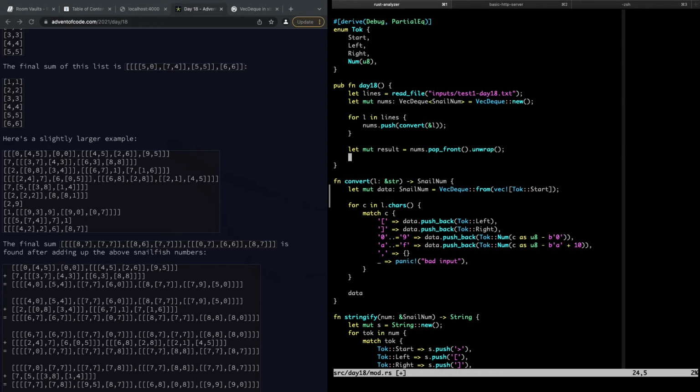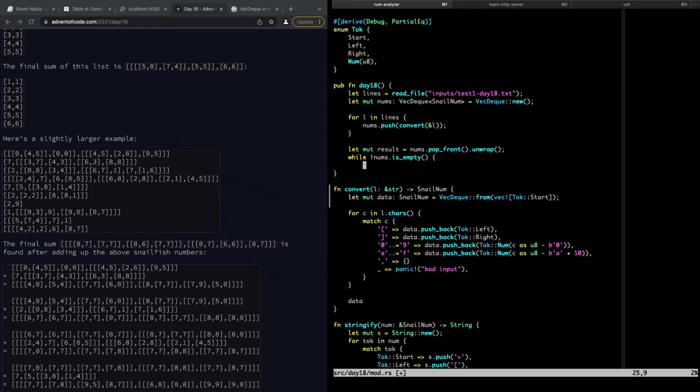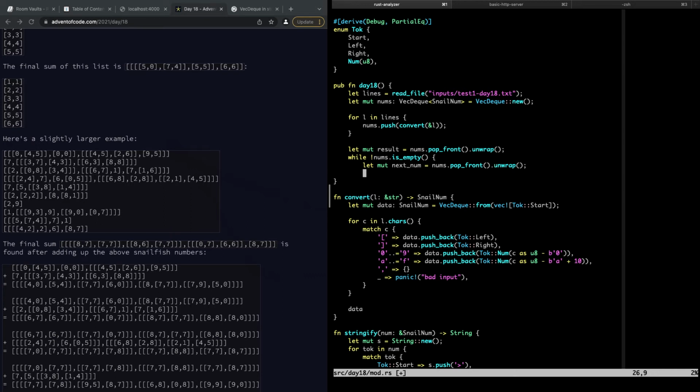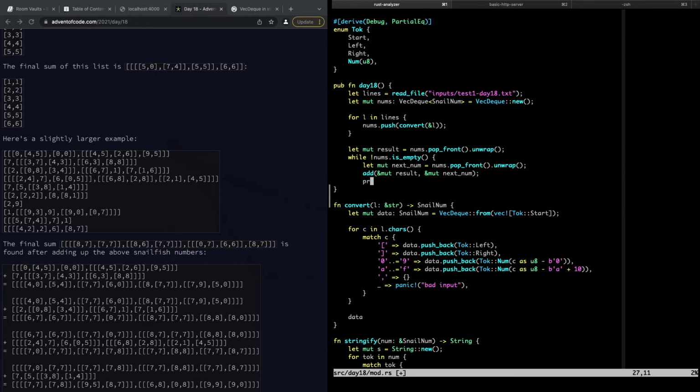And now what we'll do is say while nums is not empty, we're going to pop let mut next num equal nums.pop_front, unwrap, and then we want to add it. So add mut result to mut next num, and then we want to process mut result.